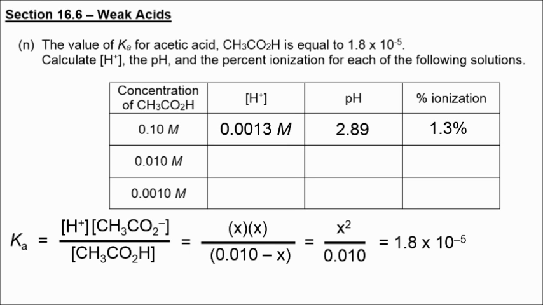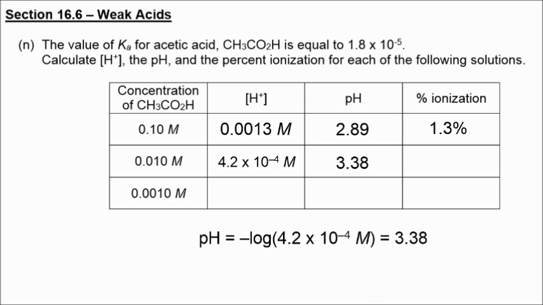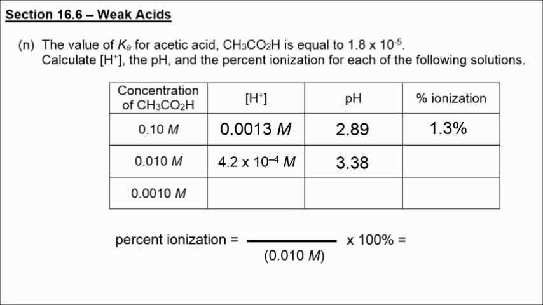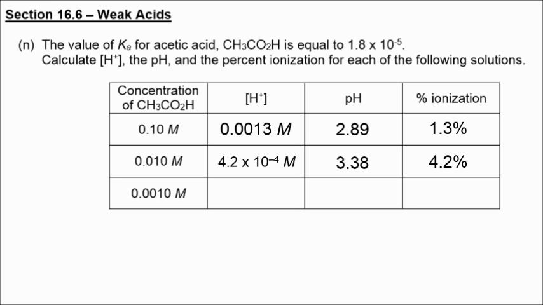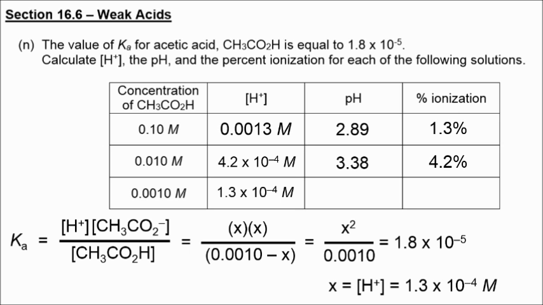For the calculation for 0.01 moles per liter, we get a concentration of H+ of 4.2 times 10 to the minus 4. Now that's a lower concentration, which makes sense. We have a higher pH. That also makes sense. But look at what this percent ionization is doing. If we do the math of 4.2 times 10 to the negative 4 divided by the original concentration of the acid, that's interesting. Our percent ionization actually increases even though we have a more dilute acid. If we continue the calculation, you'll notice that that trend continues. Here we have an even smaller concentration of H+.